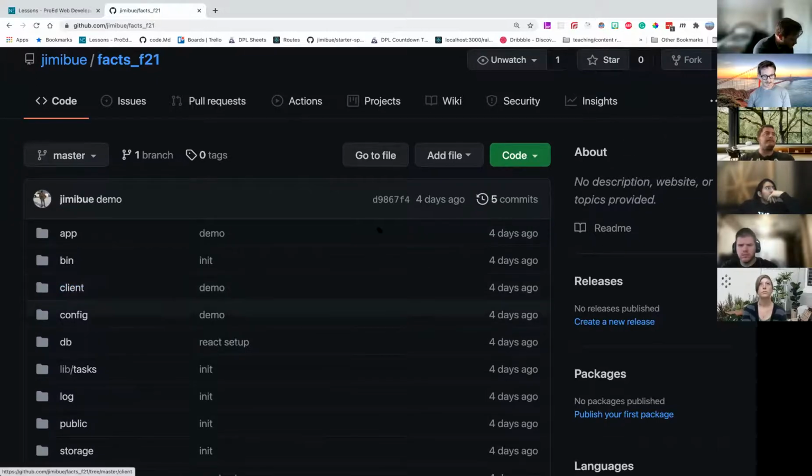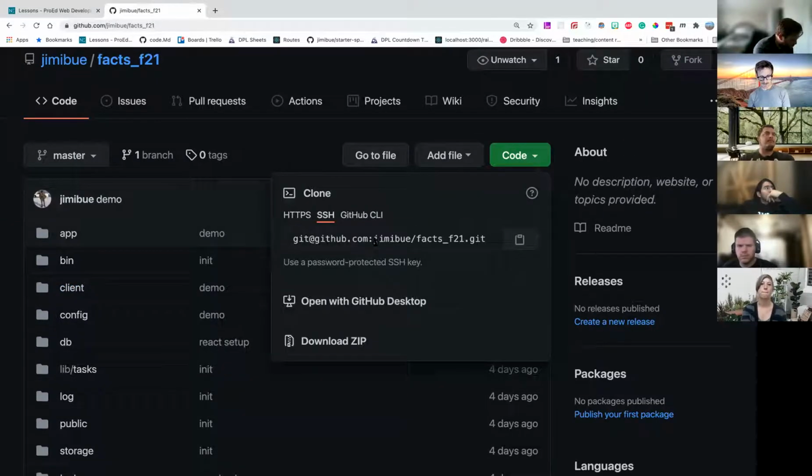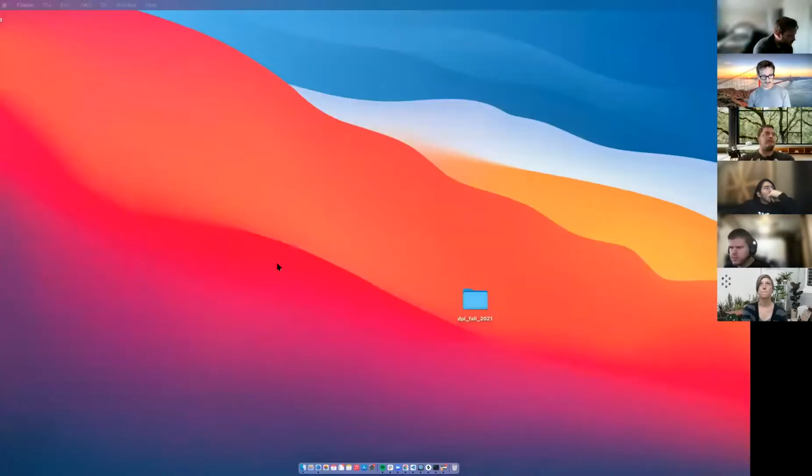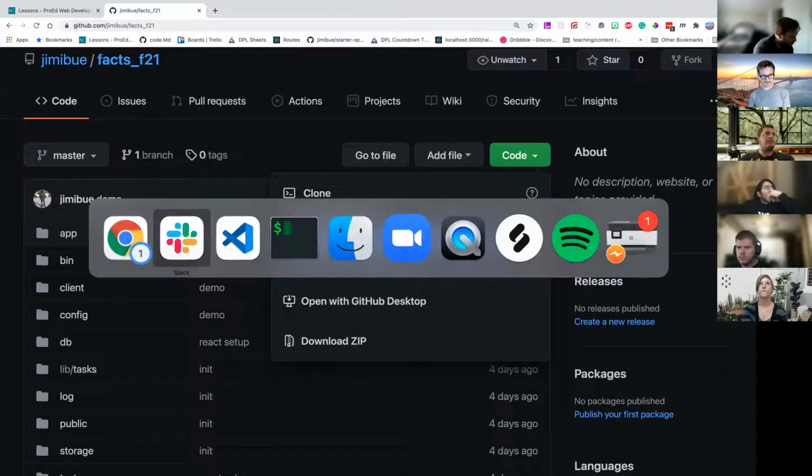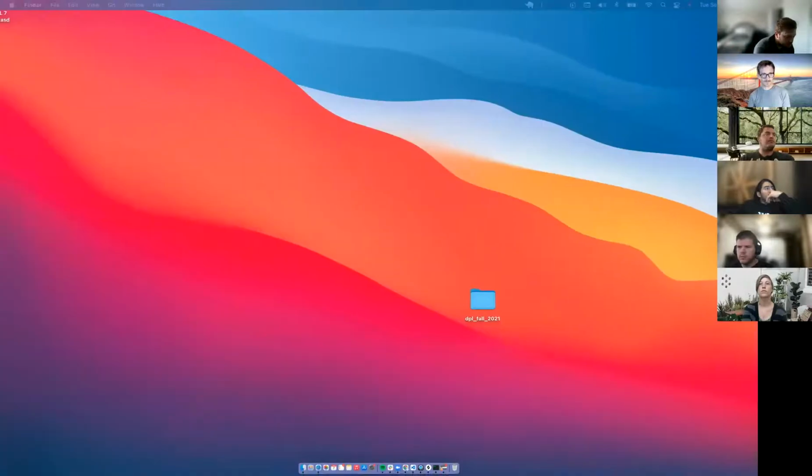So yeah, this is it. There's our client folder. So we're just going to clone this down. So go ahead, if you're following along, throw this out in Slack. So run this command git clone, and then I'll paste this SSH link.